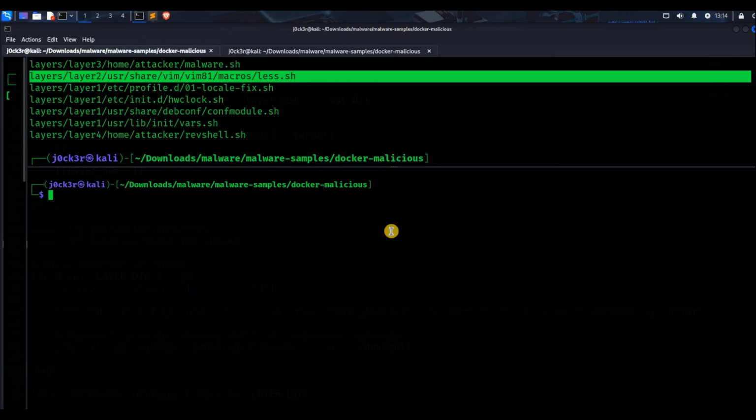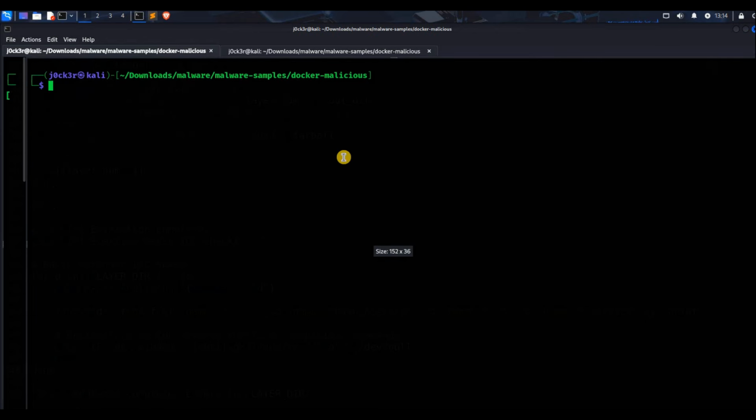Okay, now another point. Let's suppose the organization where you are trying to investigate says that we cannot give you the VM, or we cannot give you the details about the OS. We can only give you the Docker image in the form of a tar file. What you need to do at that time is ask them to run what we call the save.